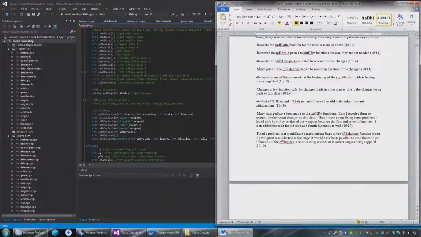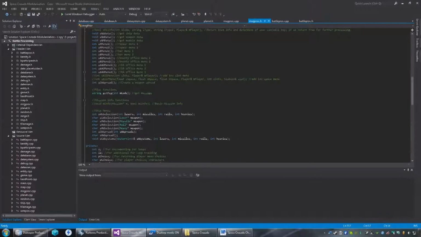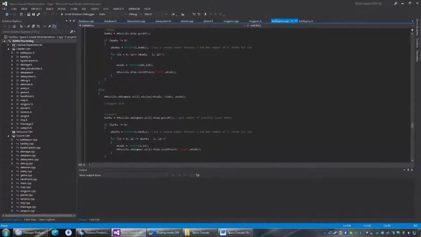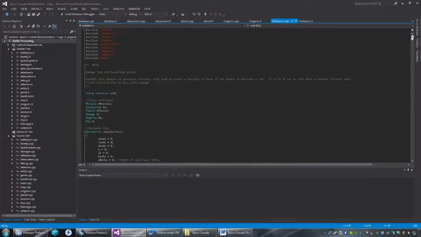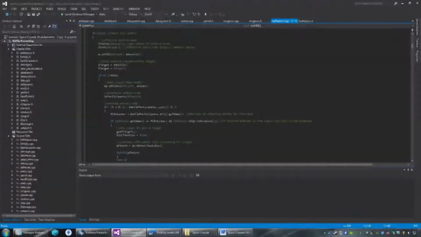Namely, trying to get things working with changes I've been making. The biggest change has been to battle processing now. I was thinking about how this thing was going to work, and decided the previous way that things were set up wasn't really going to work very well.